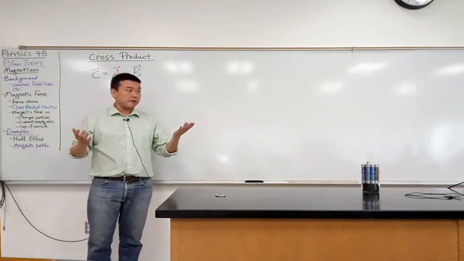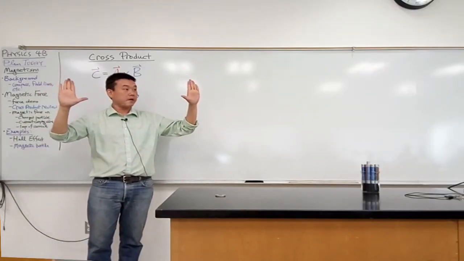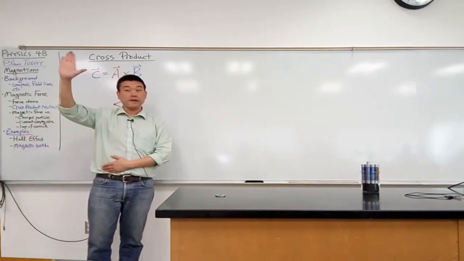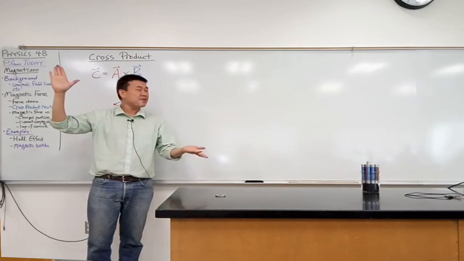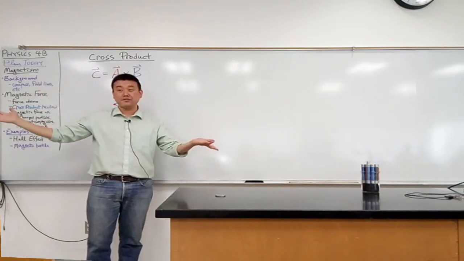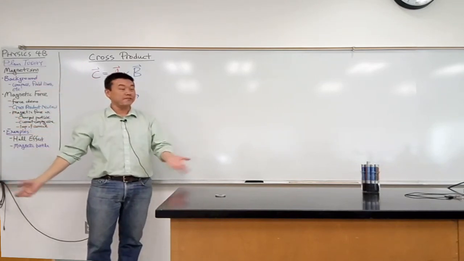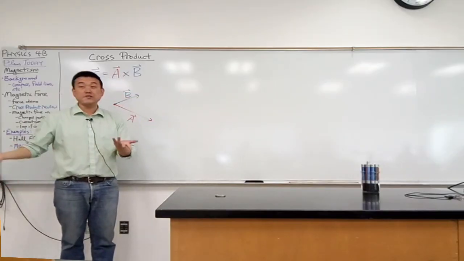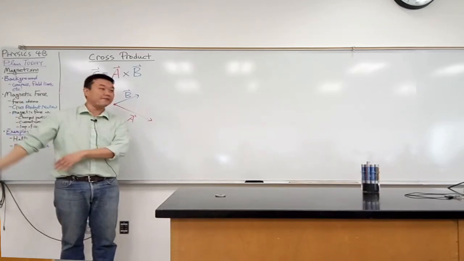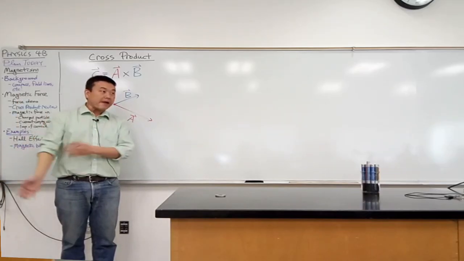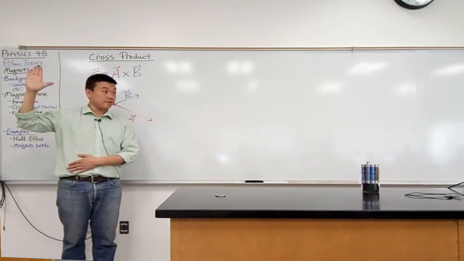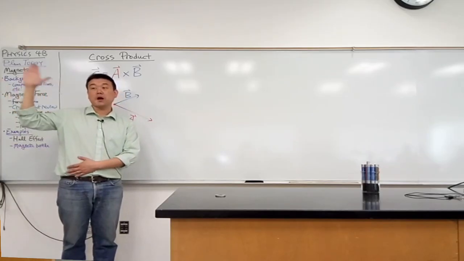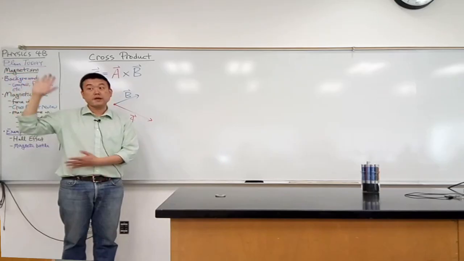But I'm trying to tell you it's an arbitrary rule. So we had to pick right hand or left hand to make a unique choice. And we make an arbitrary choice that it's going to be the right hand. The only reason it's right hand is sort of an accident of history. Who knows why 90% of people are right-handed? If you read anthropology or something, some people suspect it started with the invention of tools. But whatever. The fact is that there are more right-handed people than left-handed people. So it's easier for us right-handed people to use our dominant hand to apply this rule. That's why it's a right-hand rule.